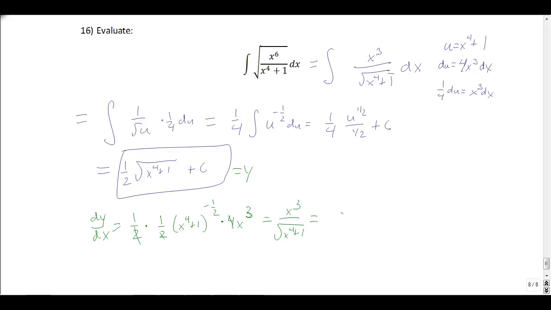And then I can rewrite this. x cubed is the square root of x to the 6th, and then I can combine my square roots: x to the 6th over x to the 4th plus 1. That works out. Note we're making the assumption that x is positive. If x wasn't positive, then the square root of x to the 6th would actually be negative x cubed. It really is the absolute value of x cubed here, but I think that's a reasonable assumption to make, although based on the application, it may not be the correct way.